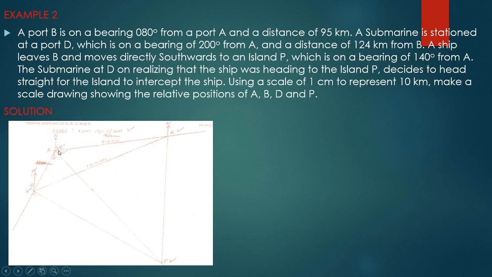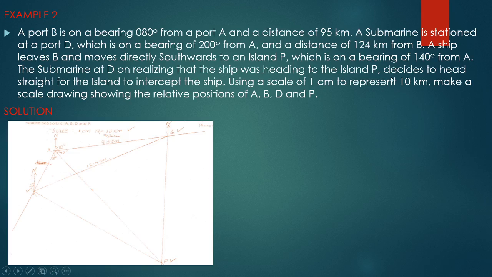My 80 degrees, I'll find it is somewhere there. I put a dot. After putting a dot, if you had put your protractor here, then you measure 80 degrees, you put a dot, then you draw a straight line. After drawing a straight line, remember it is 95 kilometers away, divided by 10 gives you 9.5. So you measure from this point 9.5 centimeters that will be at this point. So you make your mark there. After making your mark there, you've located your point B. You've located your port B.